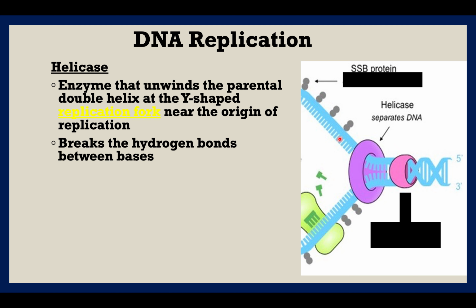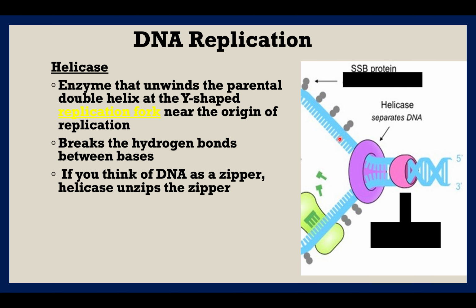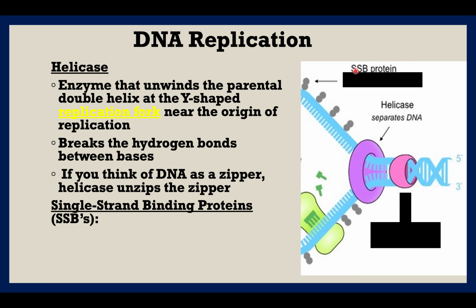It breaks the hydrogen bonds between bases. That is how helicase works. Remember, what is keeping the DNA strands together are those hydrogen bonds. If this enzyme is coming along and is getting rid of the hydrogen bonds, then there is nothing else holding the strands together. If you think of DNA as a zipper, helicase unzips the zipper. There you have it.